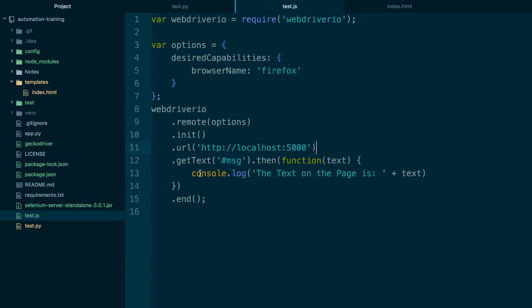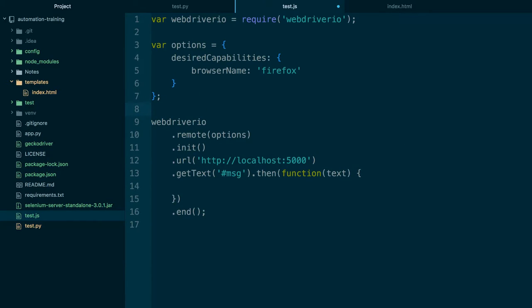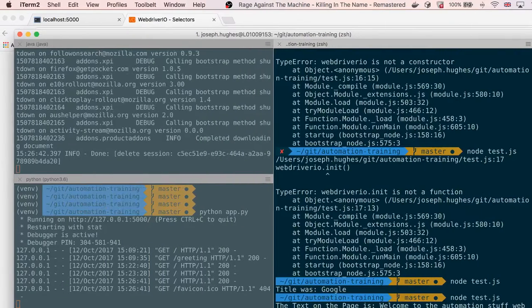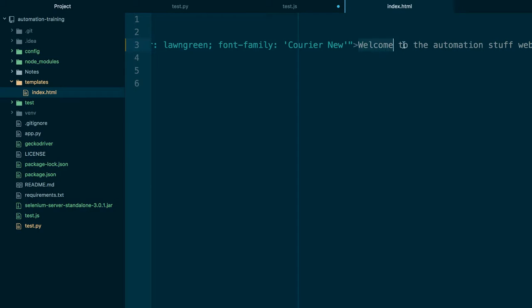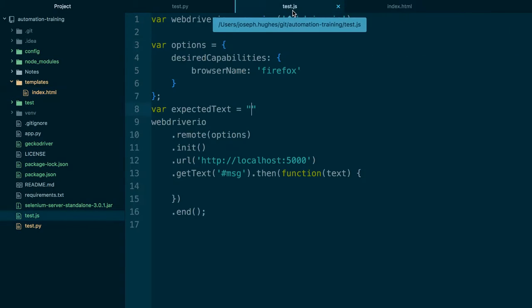So instead of logging it, what we're going to do is try and make sure that it was equal to what we expected it to be. So this is by no means a test framework, but this is just a really shoddy way of running something that will tell us yes, it's okay, or no, it's failed. So let's set a variable expectedText. And now, because we're working backwards and we shouldn't be, I can just copy my expected text to here.